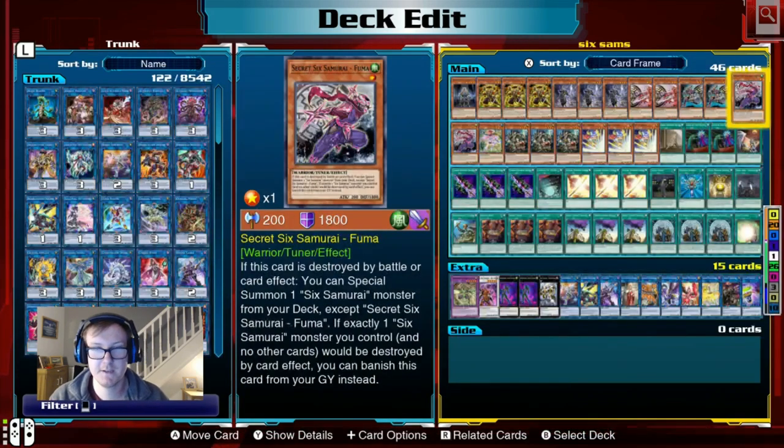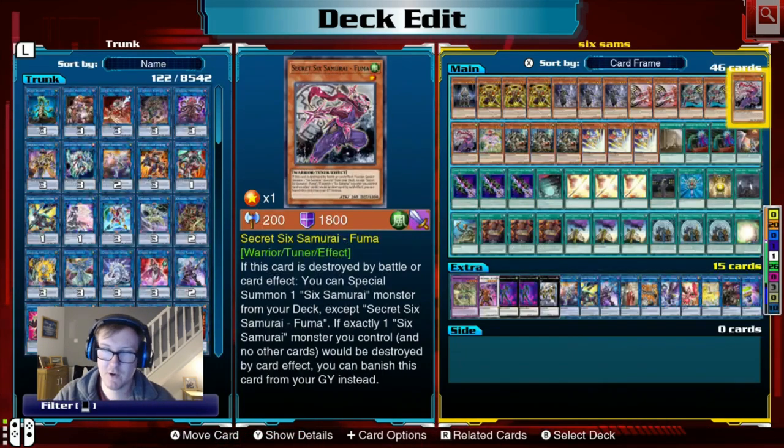The two copies of Funa, one is too short, guys, three is too many, two is the correct amount. If it's destroyed by battle or by card effect, you get to special summon a Six Samurai from your deck. And then also, if exactly one Six Samurai you control would be destroyed, you can banish this card from your graveyard instead. So it gives a little bit of protection as well. But the main thing is a tuner. We are running the Synchro Monster.